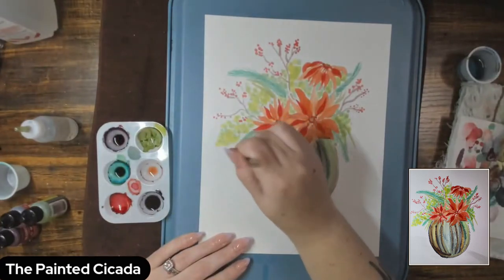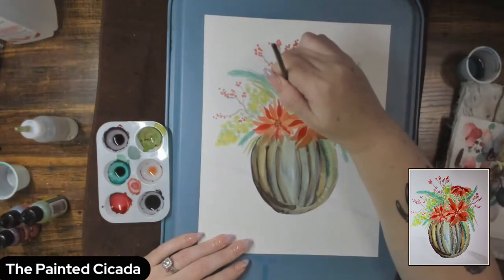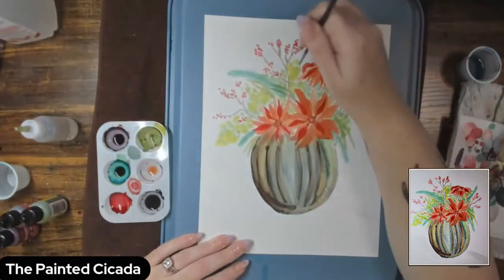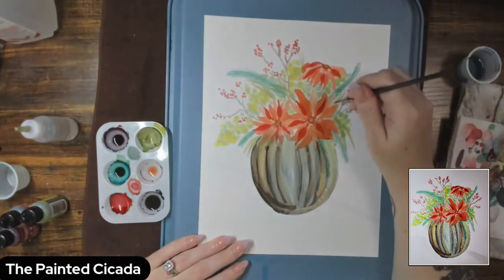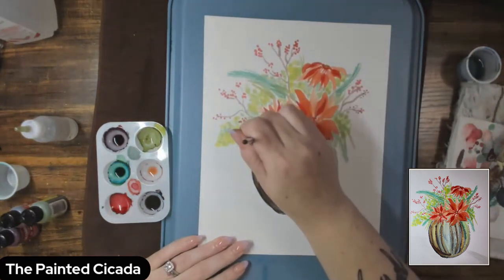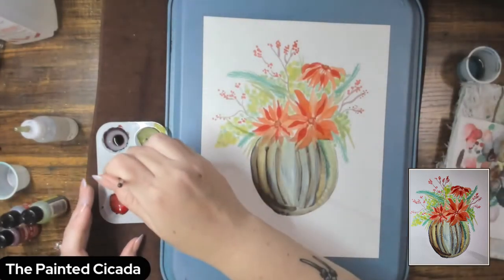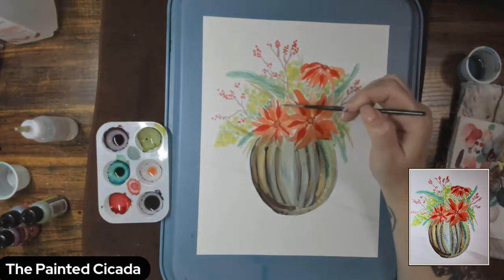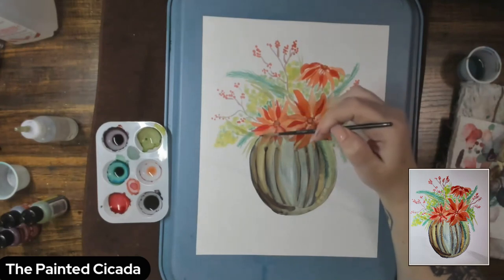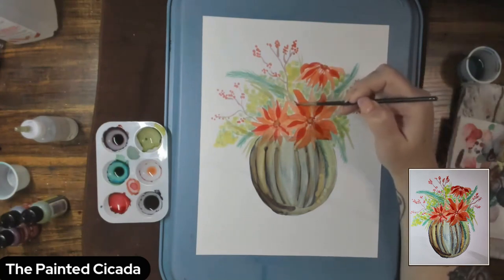This is where you get to use your eye and your creativity. Where do you want to add little wisps of green and leaves and that kind of thing? It's totally up to you. I just like to put in a little bit here, a little bit there, until I feel like it's finished. So I'm just touching slight bits in the areas where the white is showing, where it should be a little fuller.